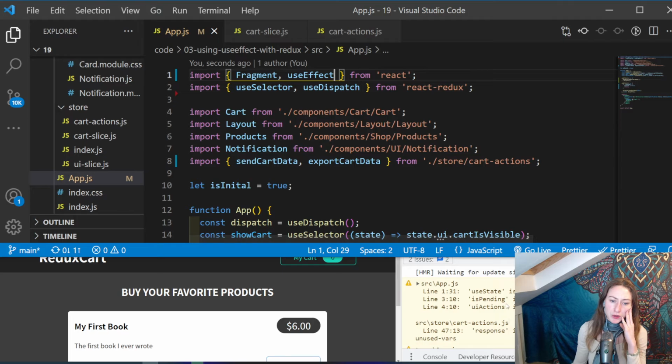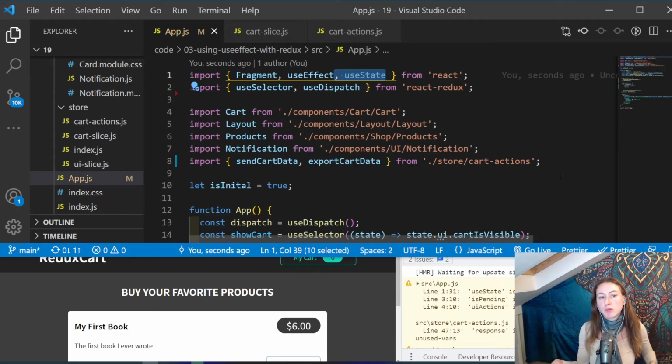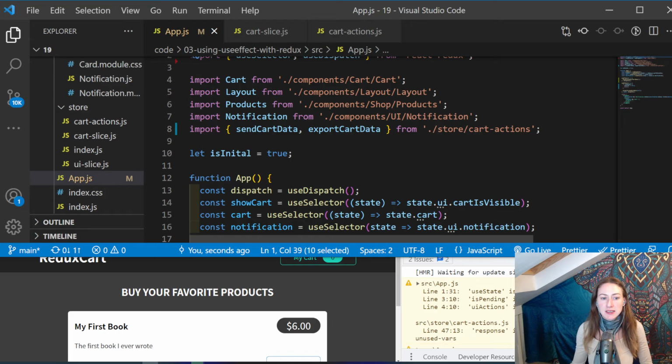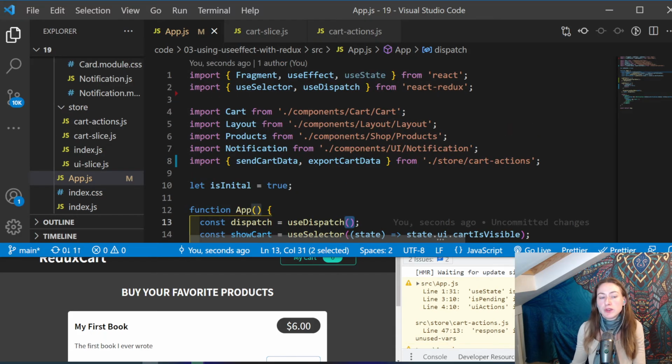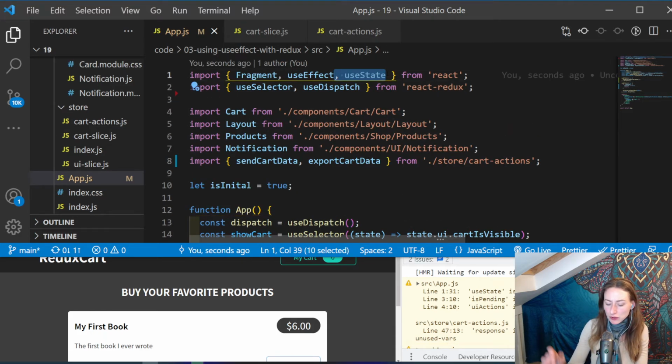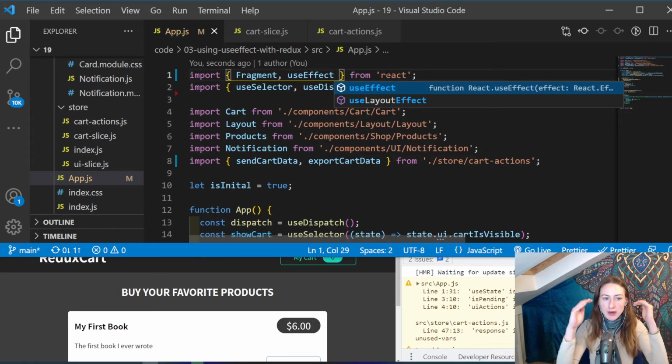I probably should have spoken through those a little bit better. Basically, we just had some unnecessary usings here. It was defined, but it was never used. If I go back to the last one and show you that, useState is in the imported array from React here, but we can see it's grayed out, so we haven't used it anywhere in the file. We must have been using it somewhere else, but we're not using useState now. This is something else, something we're calling state. This is useDispatch, useSelector. If we were using useState, it would be like that: we would say useState and use the parentheses. So we're not using it. We must have been using it previously. So I can take it out and get rid of those warnings for a clear console and a clear brain for figuring out where we actually are falling over.